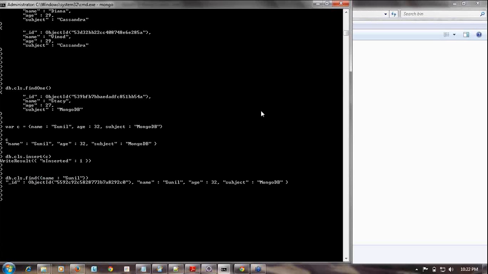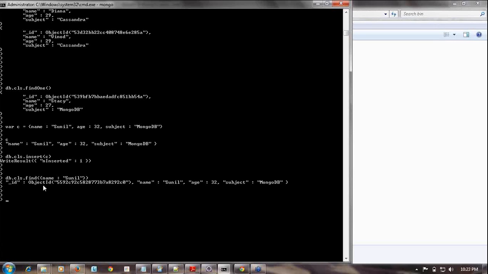Now the moment you see it is created, you will also see there is one more field that has been added, the underscore ID. As I said, this underscore ID is a mandated primary field. If you remember, while inserting the document, we have not mentioned anything in terms of underscore ID. But by default it has been generated. And what is the data type it has been generated with? It's a data type called object ID.